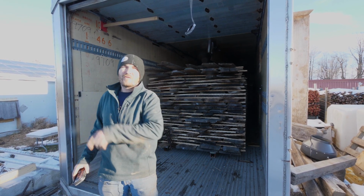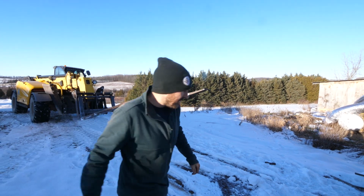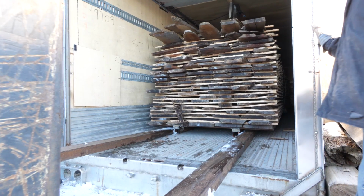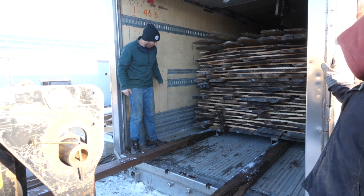I gotta get out of the way. Troy's in the forklift. He's staring at me. We got the fork extensions on. Maybe I'll go on the other side to help line it up. Big Steve's on this side. I know, it's because it's hitting that spot. Oh, you got it.